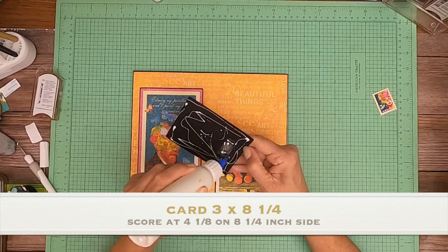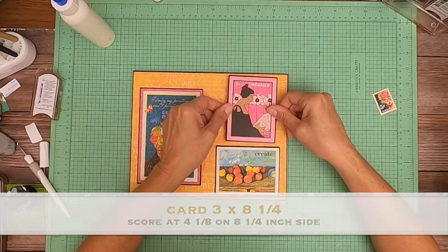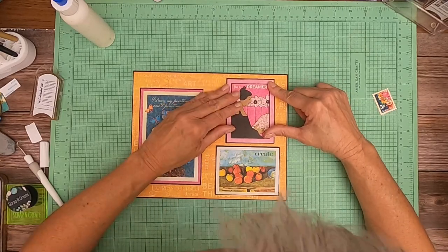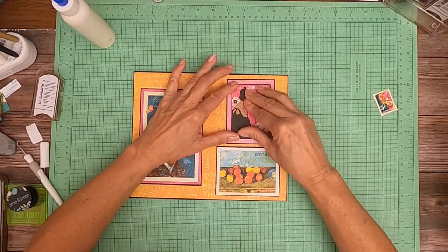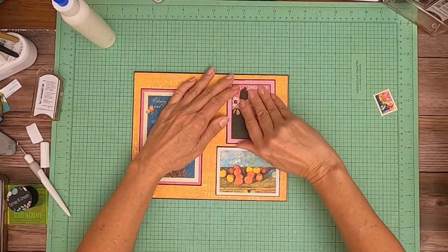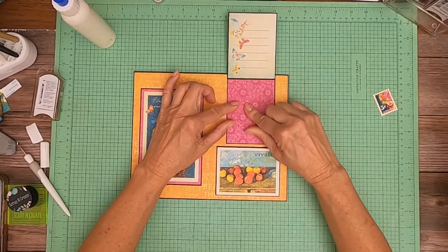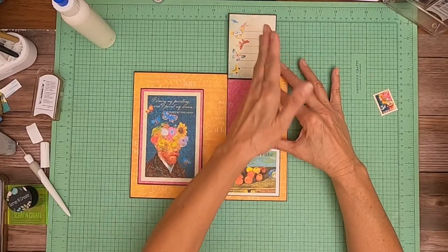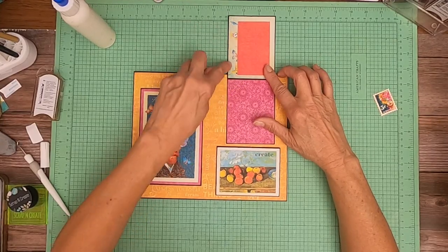Now, because I'm using 8x8 and 12x12, there's a lot of cut aparts. So one of the things that I'm doing on the inside of these is I'll use the flip side of the cut apart for journaling on the top, and then there's room for a photo here, but of course you can also place a photo here. You could easily put a photo up here with just this peeking out.